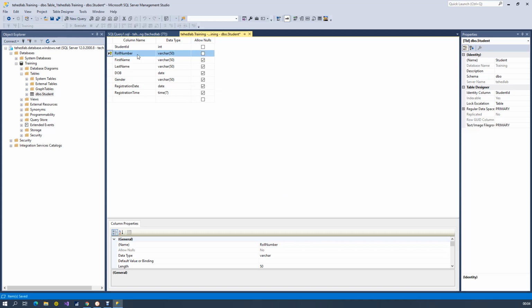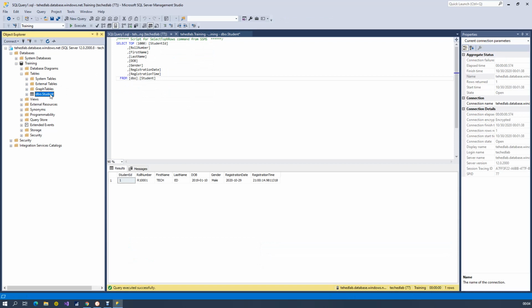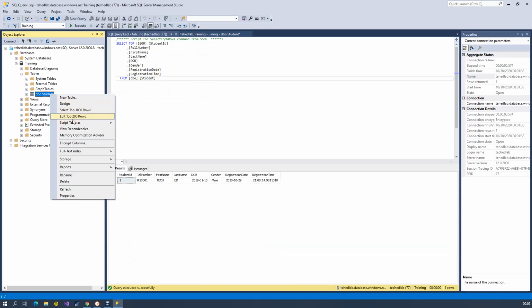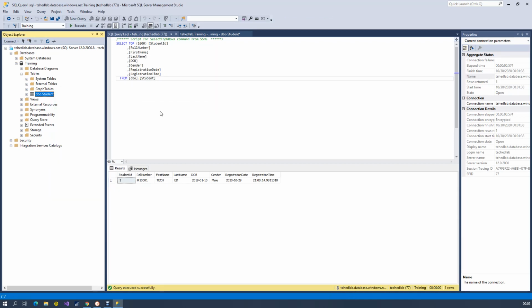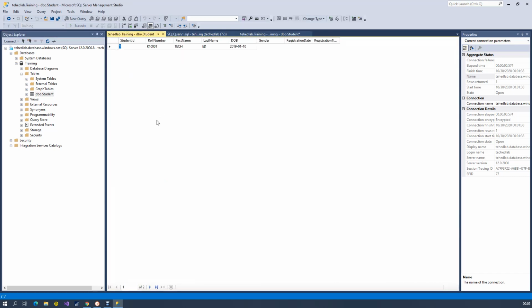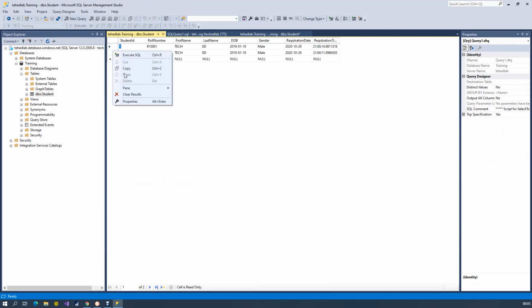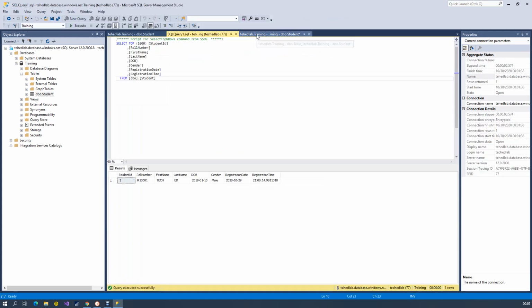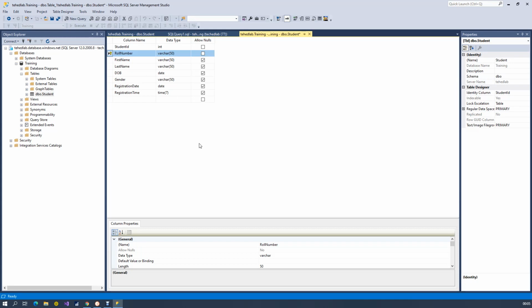Yeah, I think now we have some duplicates in the database which we need to remove, because we have already inserted some duplicate data in the last attempt. Let me remove the last record which we have inserted, and we're going to save this table again. And now it's saved.